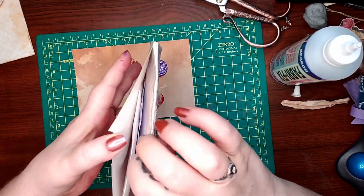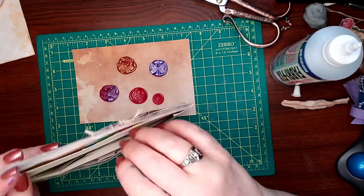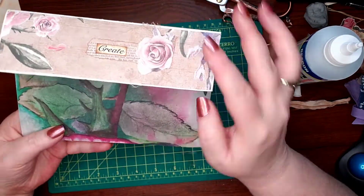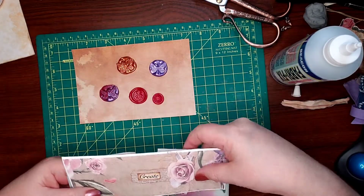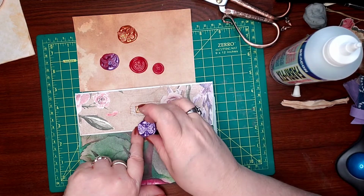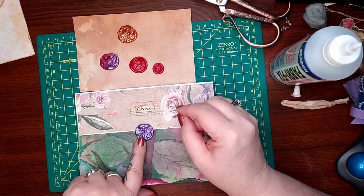It's like I've got stickers and torn up doilies, and in this pouch I've got some more ephemera that I've cut up and some die cuts. And it's so chunky now, it doesn't want to stay closed. So I figured we'd use one of these on the front of here. I really like the purple butterfly. I think that one will work really well.